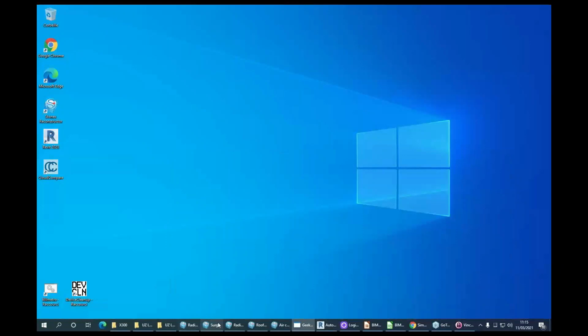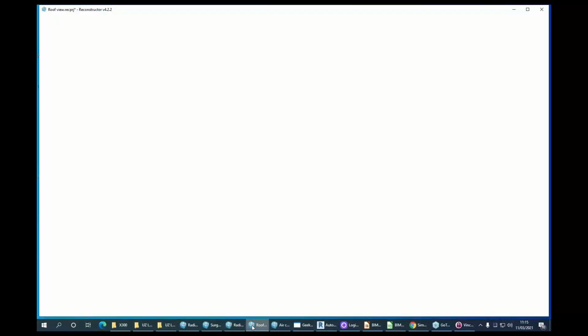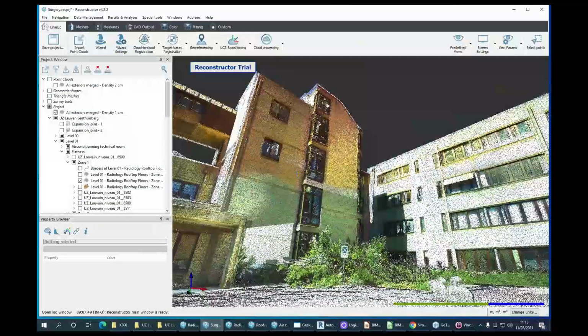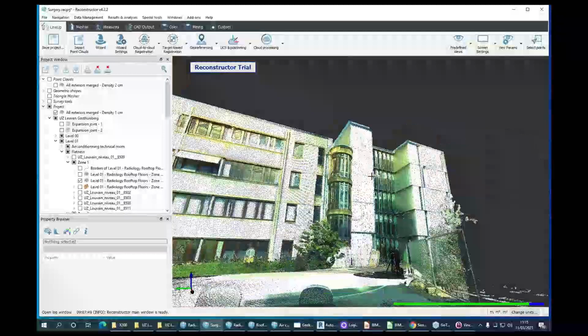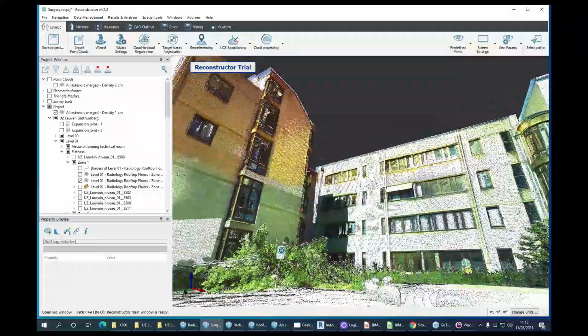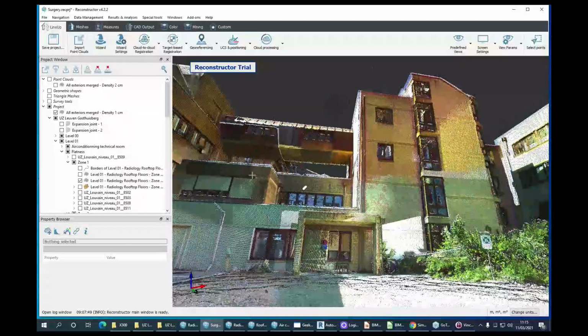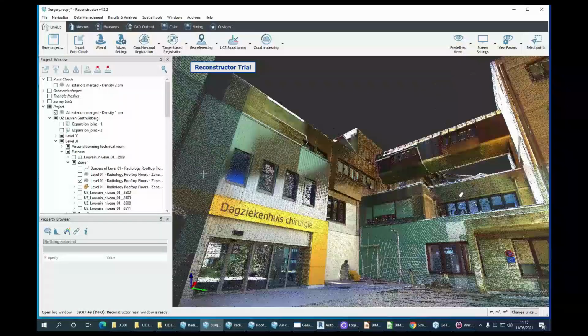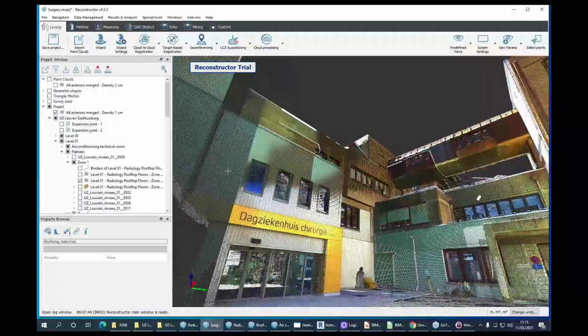We were able to process the outside also. Let me show that. This one. As the range is good, with only 3 scans we're able to get all of the facade data, for example in this place, which is quite large. I don't know if you can see, but it's a very, very large place. All of that is 3 scans only.